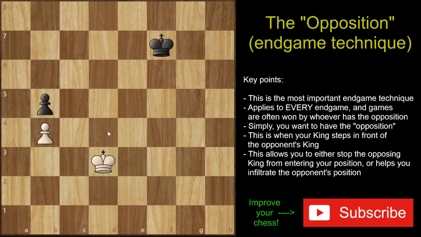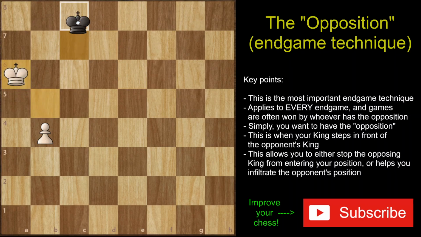This is a position where it's white to play. We're going to go through this position with white to play and also with black to play. With white to play, white wins. With black to play, black gains opposition and therefore gains a draw. So white to play is a win because if I just play through the moves, king d4, king e6. See, if black could get his king to d6, he would have opposition, but he can't. So king c5, black's trying to quickly get here, but it's too late.